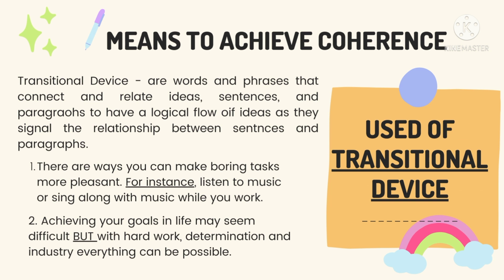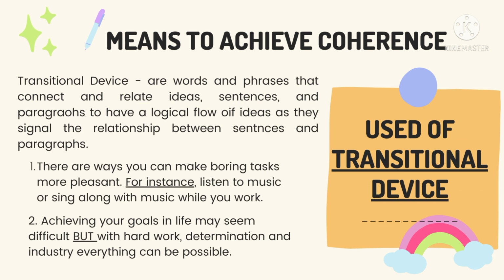The main purpose of transitional device is to make sure that there is a smooth transition of ideas between sentences and paragraphs. Let me show you some examples. There are ways you can make boring tasks more pleasant. For instance, listen to music or sing along with the music while you work. The transition word indicates an example. The transitional device here is the phrase "for instance."